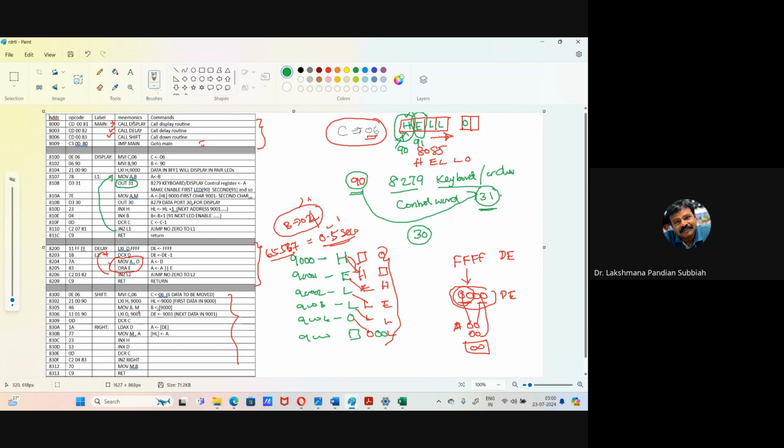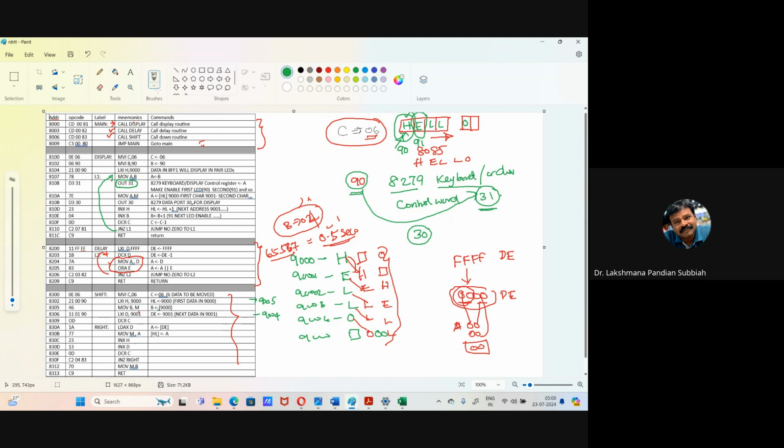Instead of 9000, here we have to put 9005: LXI H equal to 9005. We have to change it, and LXI D is 9004. So in the reverse, here we shift one level up.